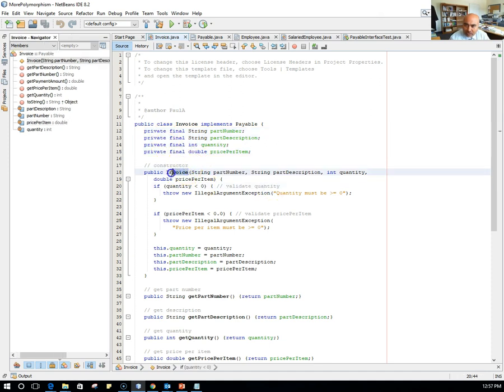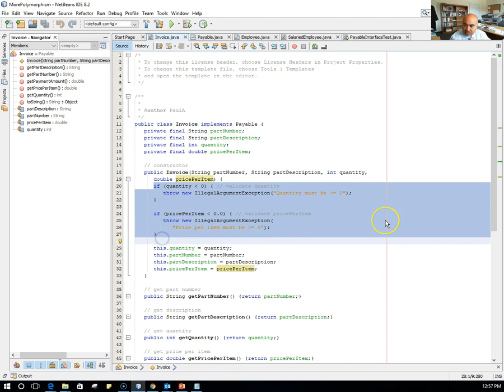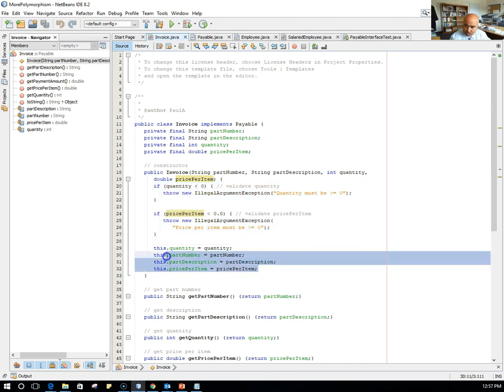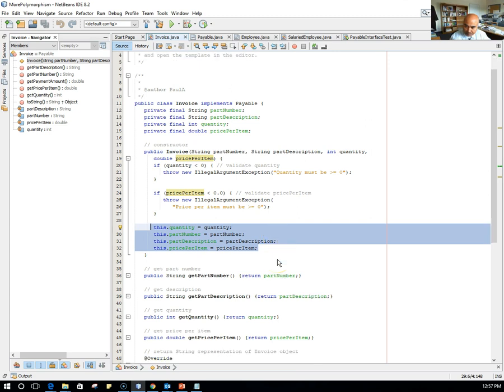Then you have a constructor, okay, this is my class, so I have a constructor, and it's going to pass in part number, part description, quantity, and price per item. And these are the if statements, basically checking to make sure that the quantity is not negative, the price per item is not negative. This is something that we have seen earlier as well. So these are my conditions. If these things are true, then I'm going to throw this illegal argument exception. Otherwise, I'm going to use all the values that I am accepting from the constructor and assign them into these part number, part description.